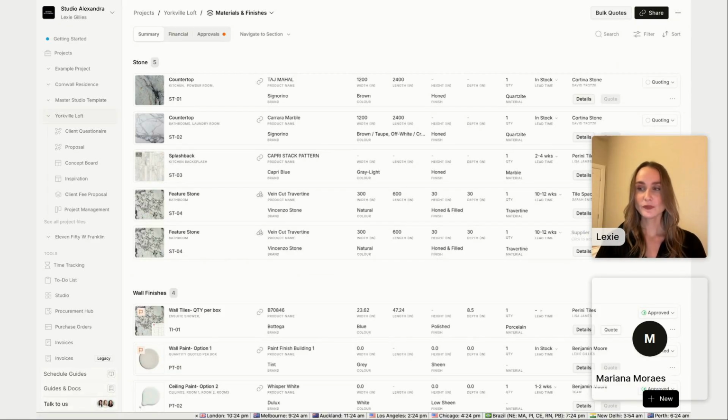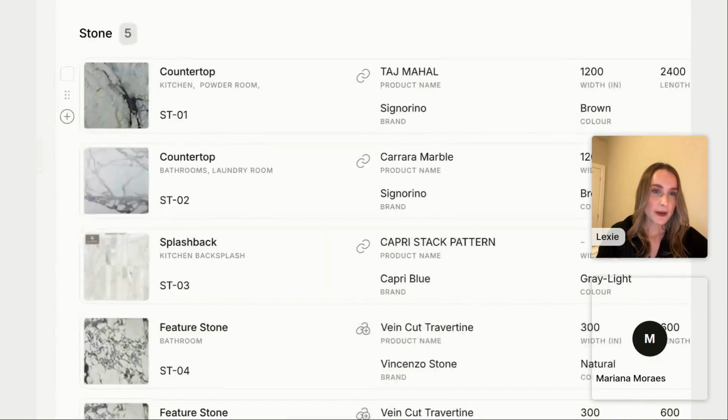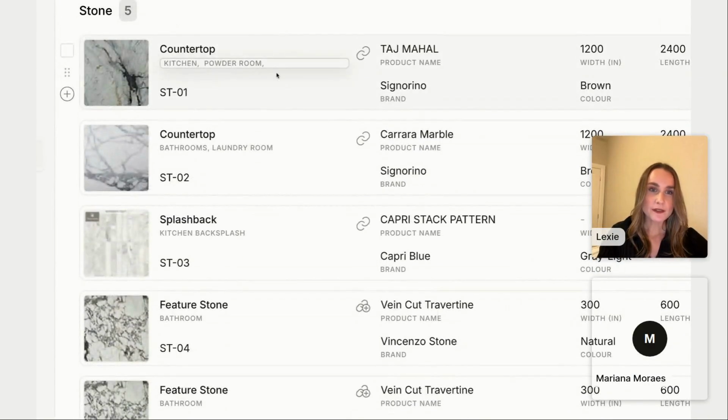Perfect, thank you. And the next one is if you could show how to sort items in schedule by room or by product type or using filtering too. Yep, for sure. We can go over that again. So as mentioned earlier, see how on my product I have different rooms listed underneath? So you could list out as many as you need.